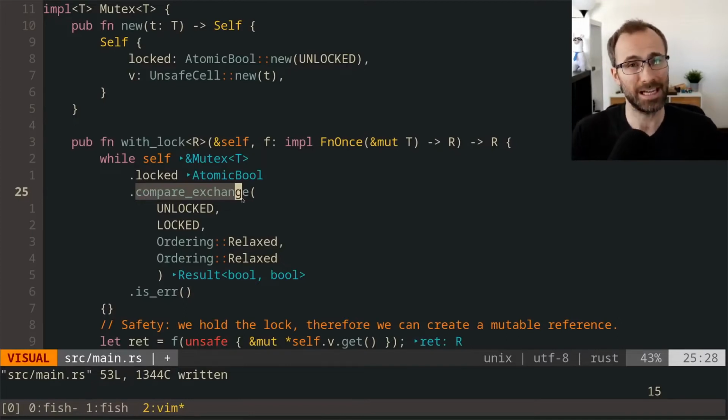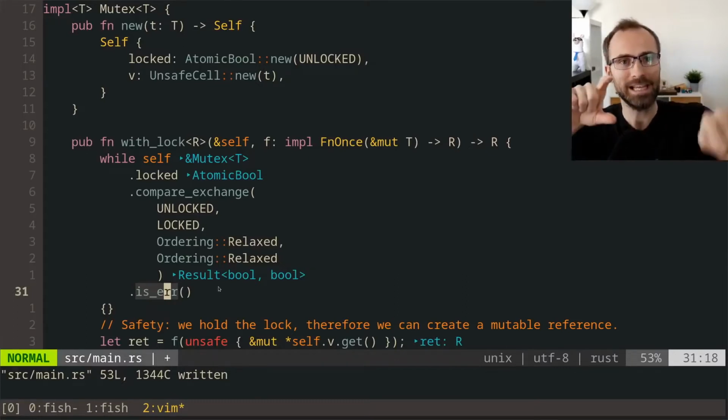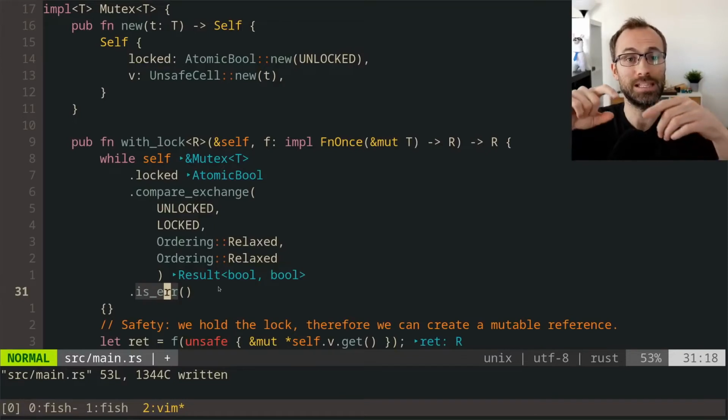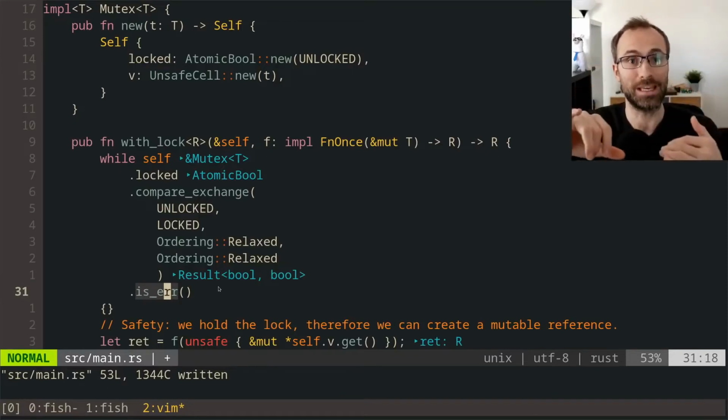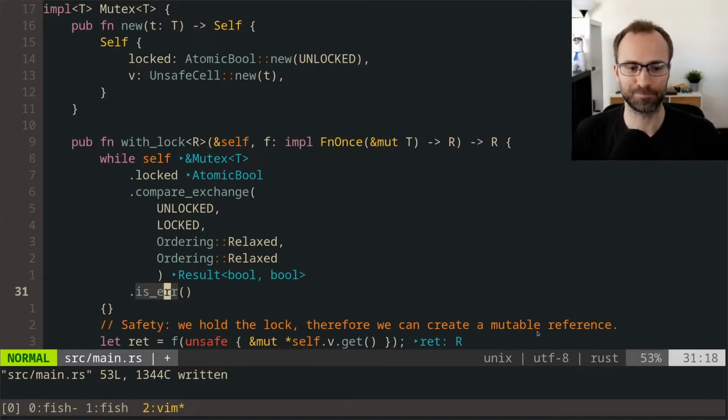In our case, we don't need the actual value. All we care about is whether it was updated. So hence the call to isError here. But if you have something like an AtomicUsize, for example, it might actually matter what the old value was. Like imagine you're updating a counter, right? And you're trying to increment it by 1. Then the next time around the loop, you want to use the updated value to do the increment rather than the value you've read previously.